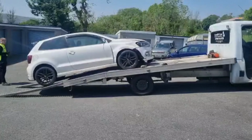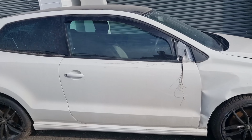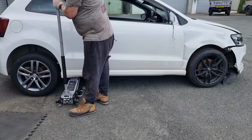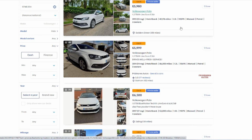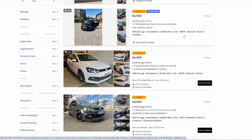So here it goes. We took delivery of the car around about May, June. The car needed a lot of work, including new tyres and alloys because they were damaged and I couldn't get new ones as they were aftermarket. So I managed to find the correct alloys for the car. I was trying to do a full price breakdown of everything, what I paid for, including how much the car would sell for, and hopefully there would be a profit in it.